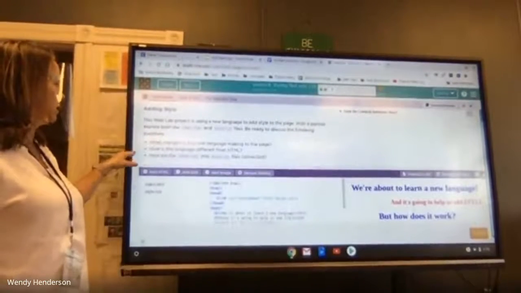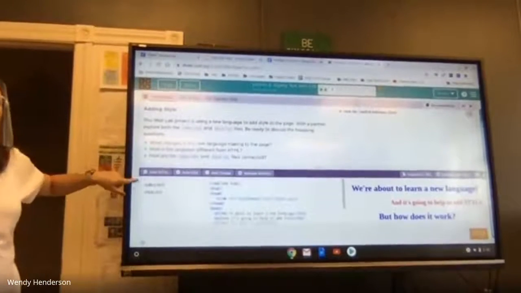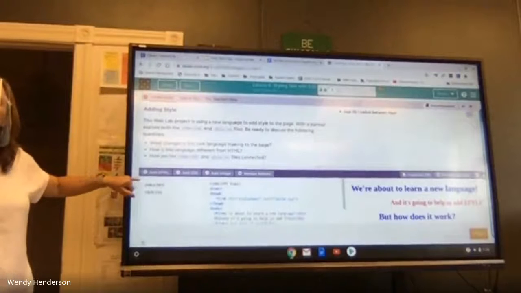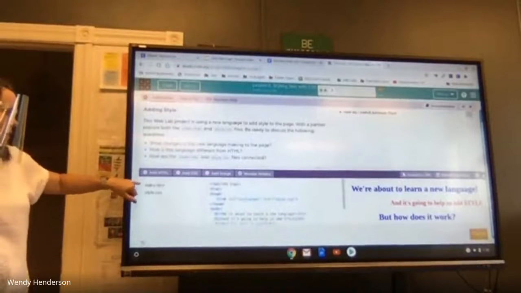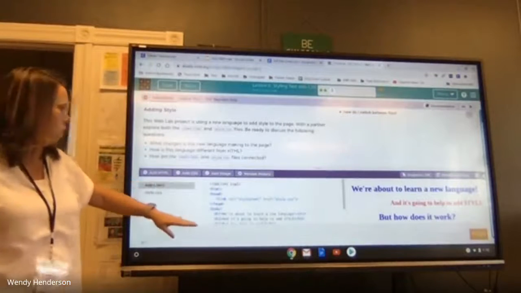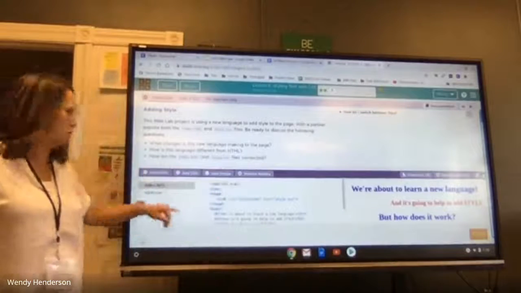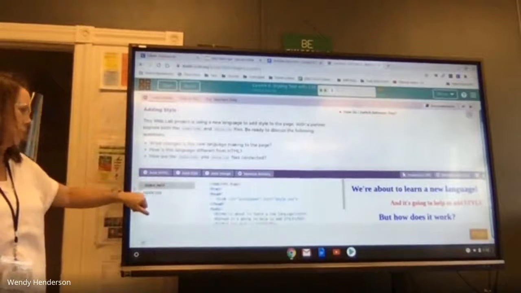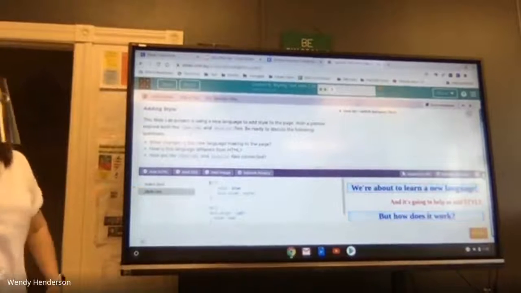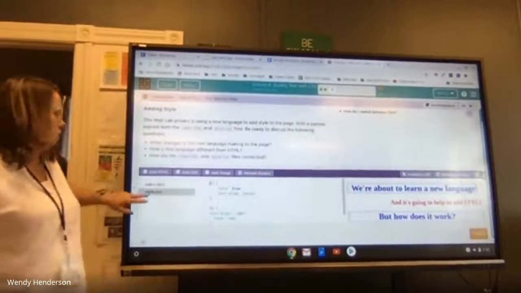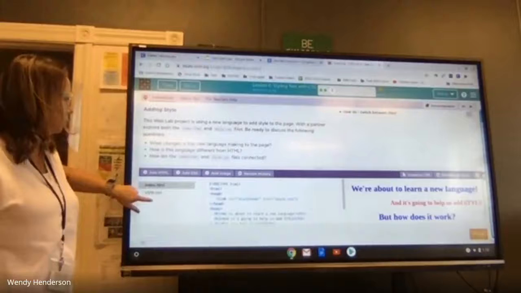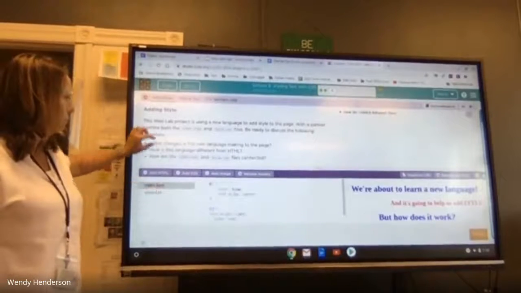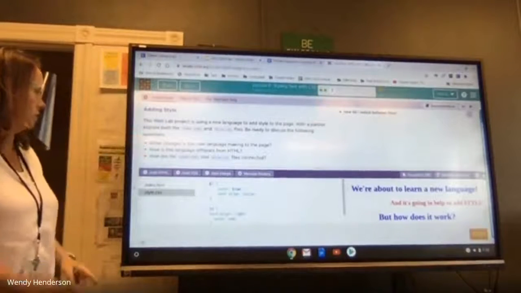Be ready to discuss these questions. So on the left, you'll see the index.html. That's going to be what we've been working with all of our HTML, as you see .html. Look at the one underneath it, style.css. Look at both of those and be ready to answer these questions.